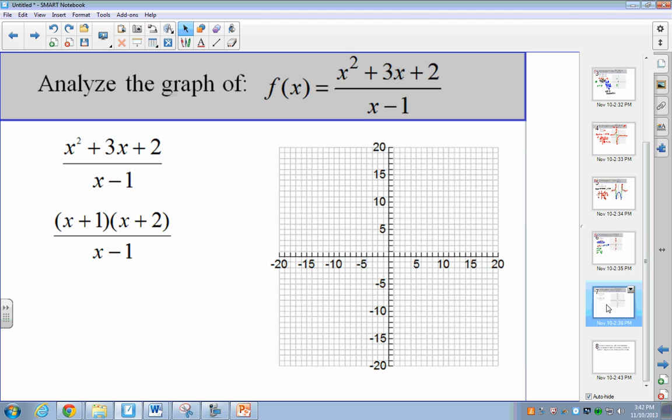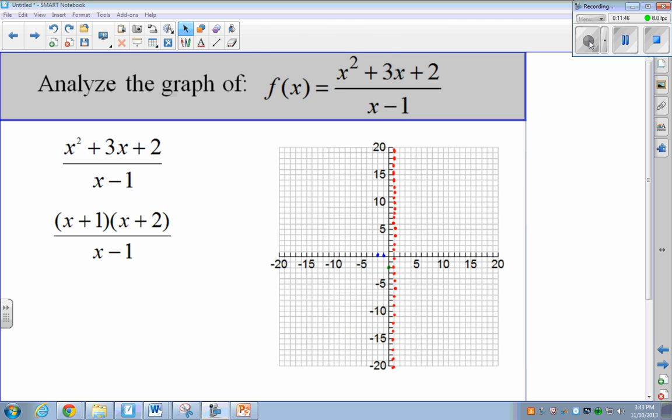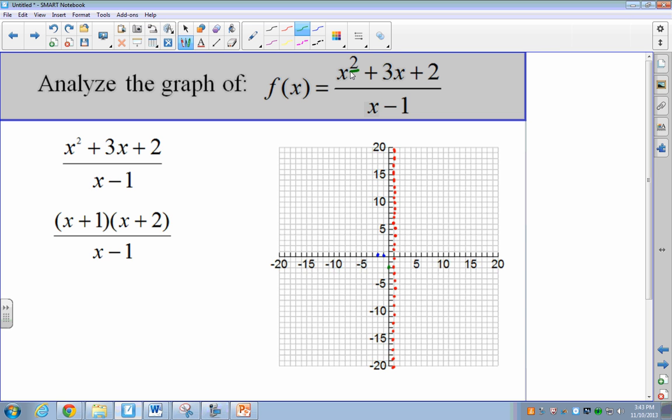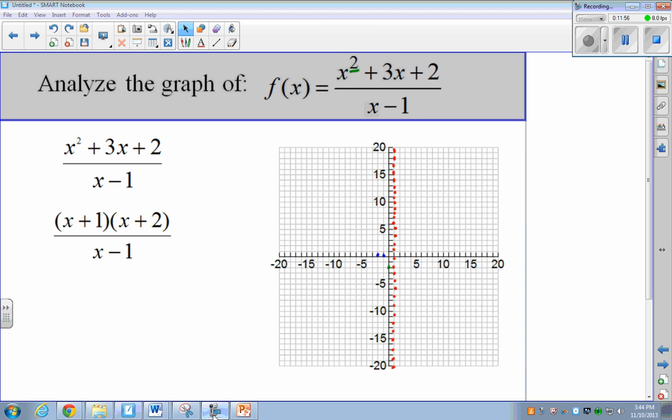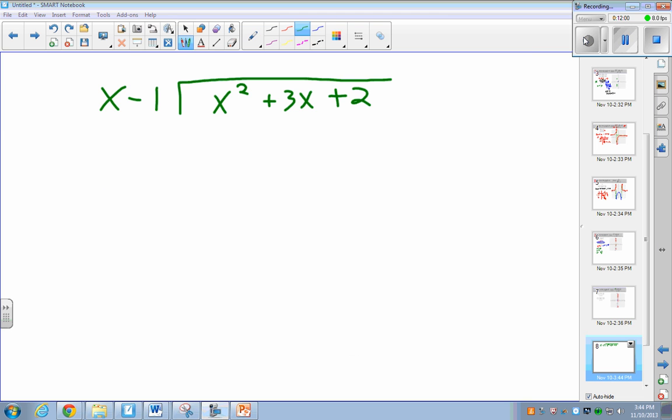So I'm going to go ahead, pause the video, and transfer the information over. So for a horizontal asymptote, we can see that it's top heavy, and so we're going to have an oblique or a slant asymptote. Okay, so we'll pause the video one more time and create a new slide with this on division. Remember, when finding slant asymptotes, we need to use polynomial long division. Here we could actually use synthetic division, but I'm just going to stick to long division to stay consistent.